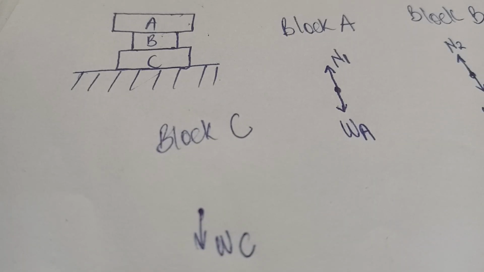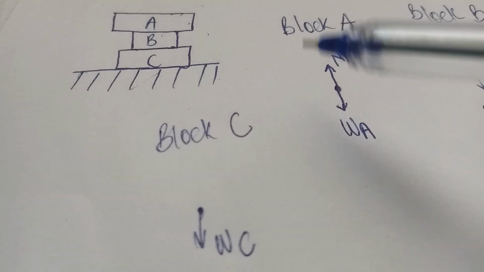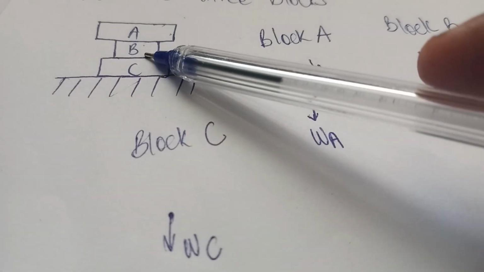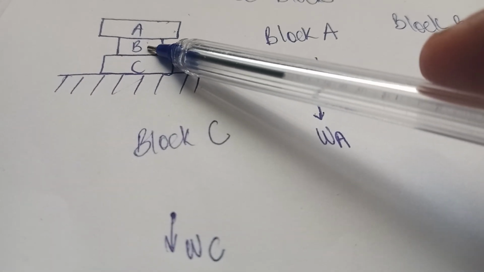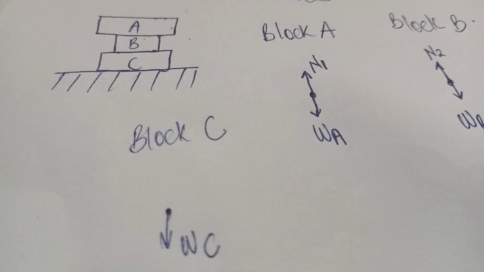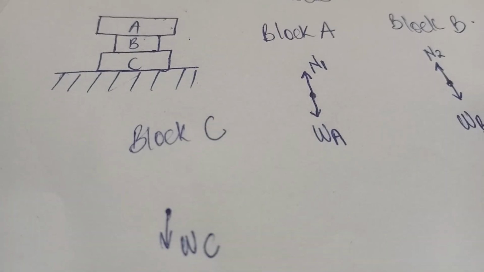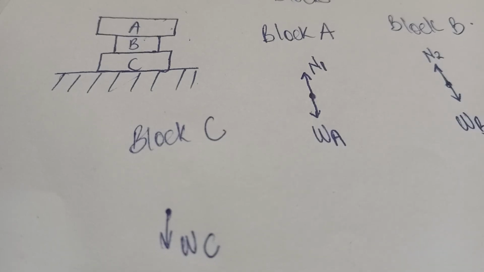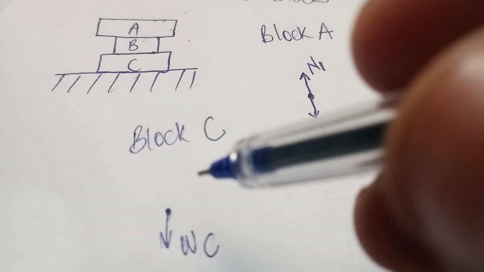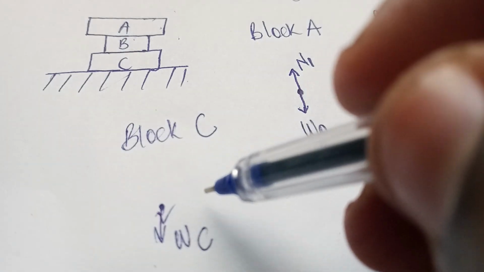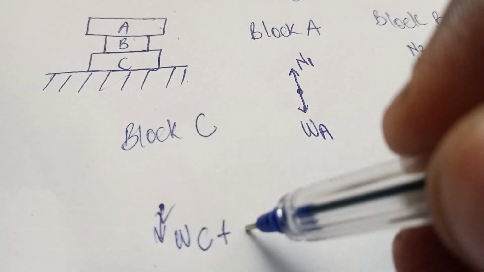Okay, and what about the reaction forces? Easy. This B here, we said it experiences a normal reaction from block C and 2. Why does it experience a normal reaction from block C? Because it has exerted an action force towards it of the same value in 2 but in a different direction. So we have another force acting down here, so I just add it here.